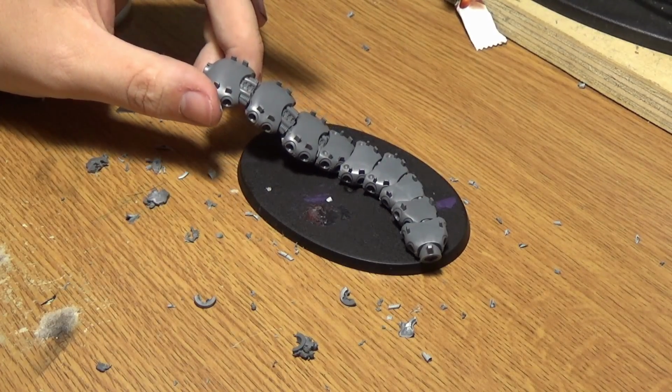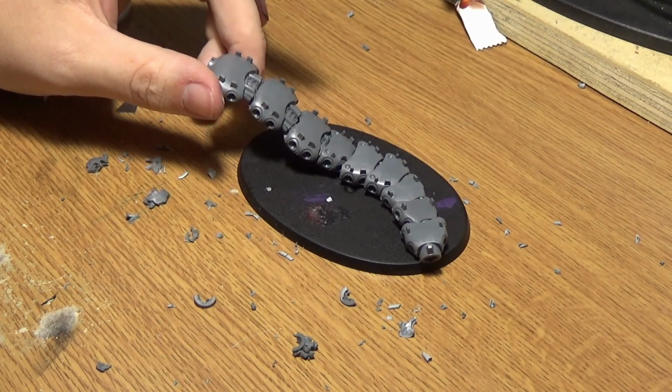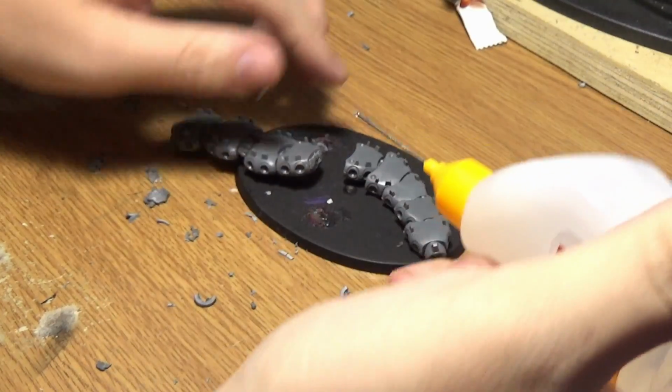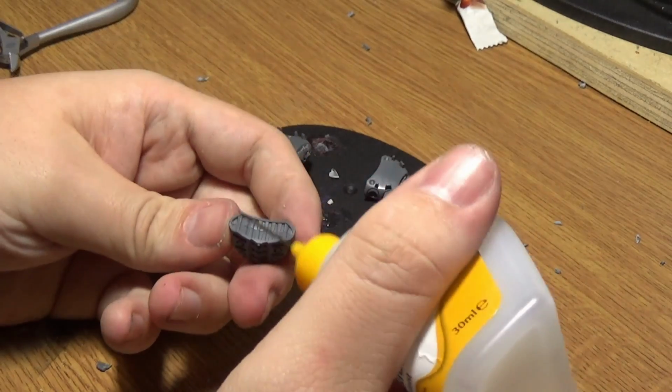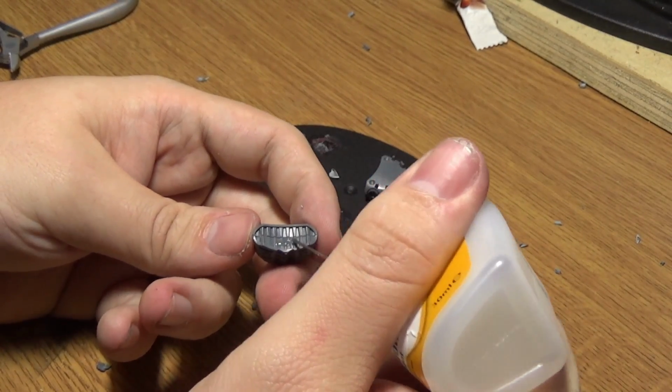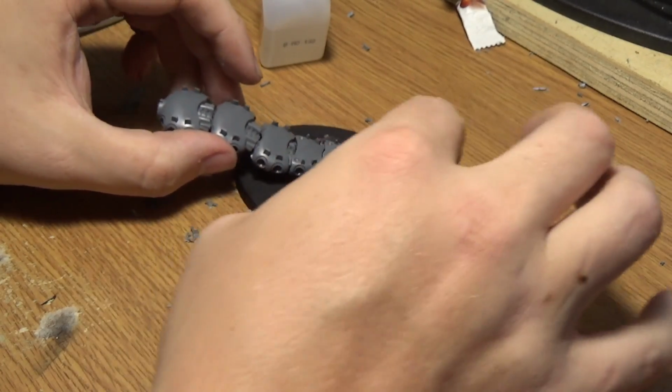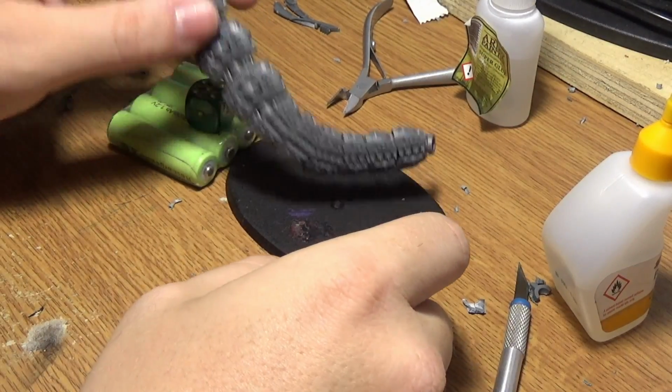But I decided to be fancy and put a curve on it, because that's me. And I did regret it a bit later. So okay, let's get started. As you can see, just adding the glue, getting the angle right. That's roughly what I want.